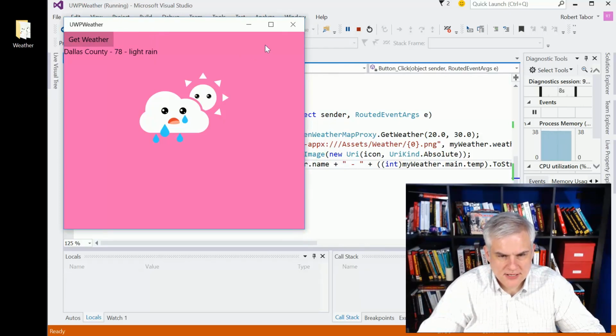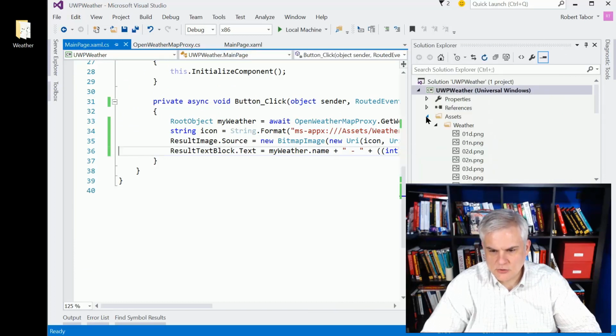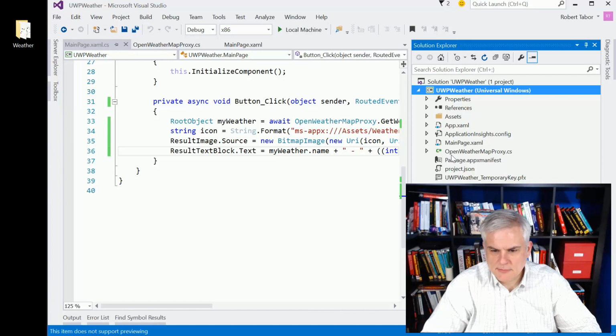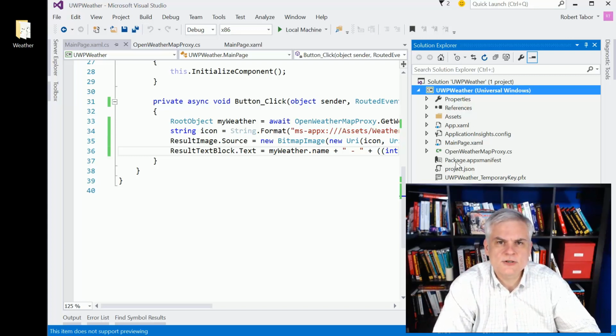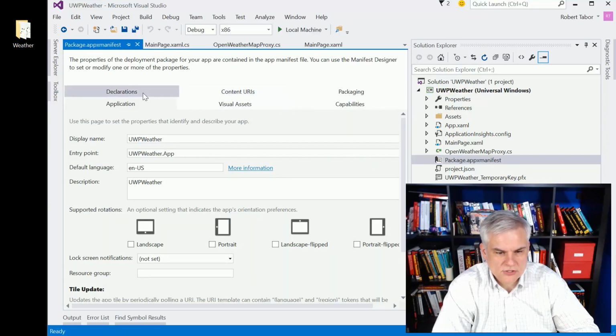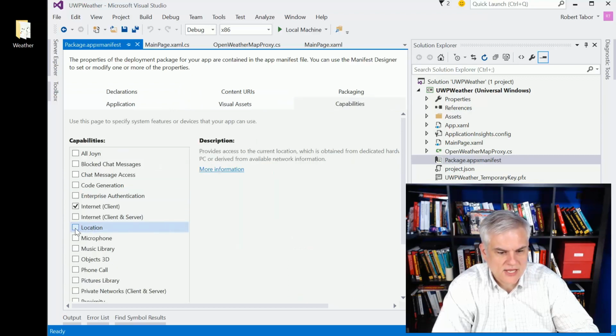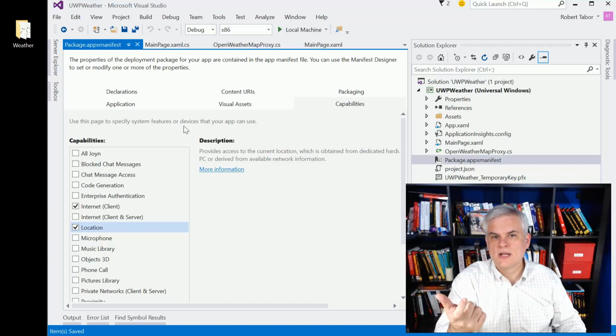All right, so that was the easy part. Let's move on and talk about utilizing the location capability of the device that we're working with. In order to utilize some sensor or hardware feature of the platform you're running on, you have to declare a capability. You do that in the package.appxmanifest. So let's open it up, go to capabilities, and say I want the location capability. You'll notice how this manifests itself the very first time we run the application locally on my desktop, but also the first time we run it in a phone emulator, in the message that we'll get.